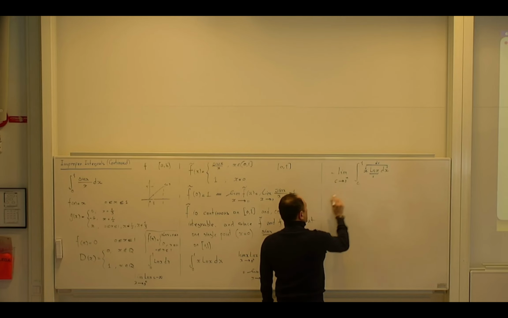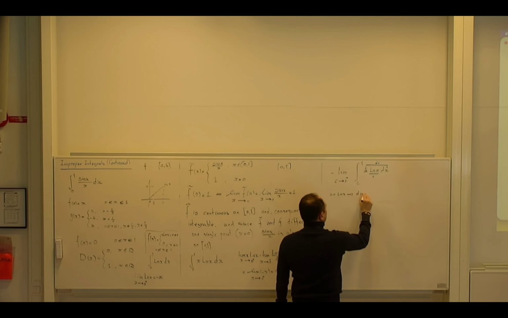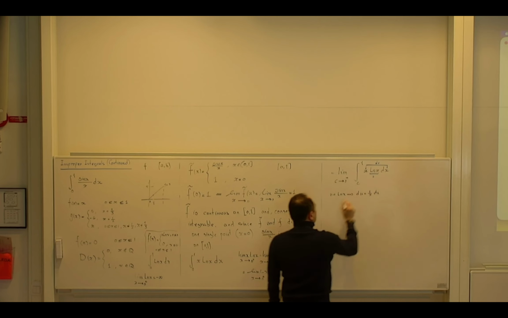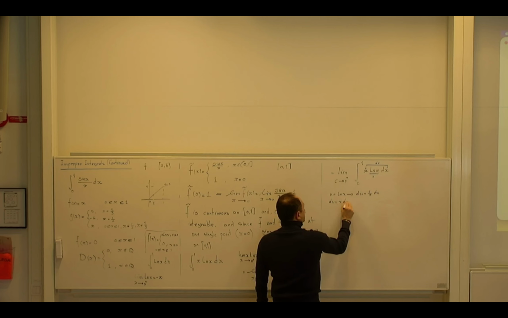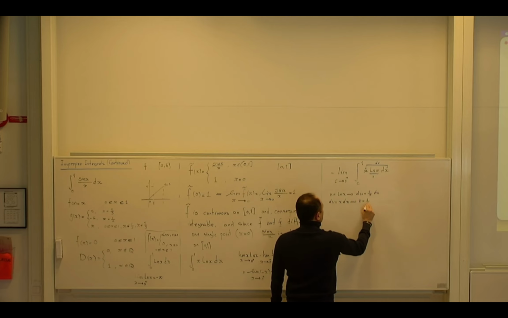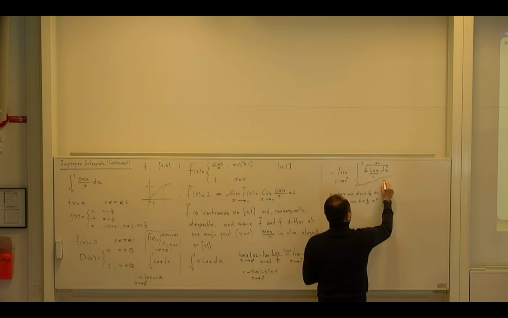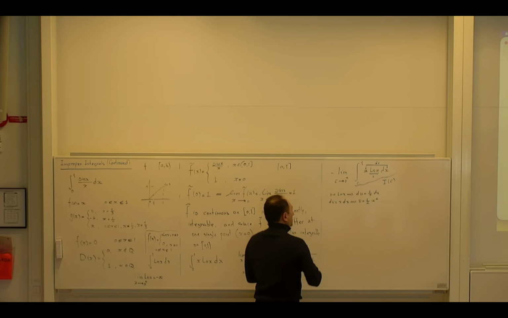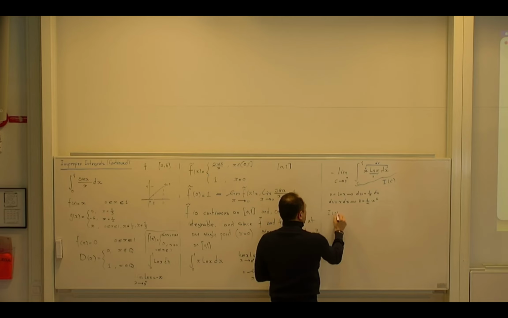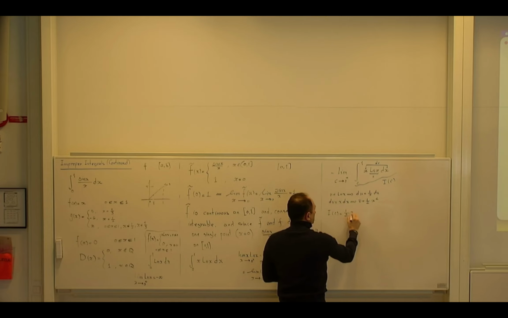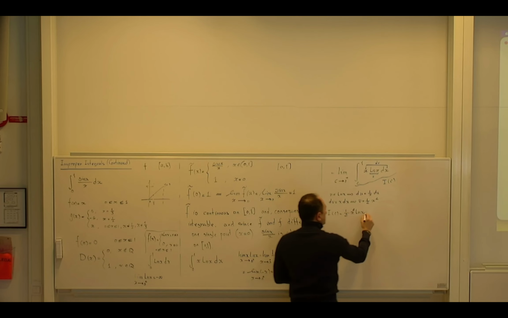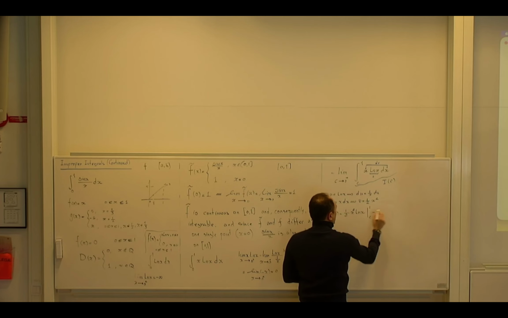This becomes u is ln x. This means that du is 1 over x dx. And then dv, I took it to be x dx. Then it means v is 1 over 2 x squared. And do you remember, usually we gave this a name, so let me call it the integral which depends on c, I_c, for simplicity of writing. Do you remember the formula? It is the integral of u dv. The answer is uv, which means this times that, minus, of course from c to 1, the integral of v du.